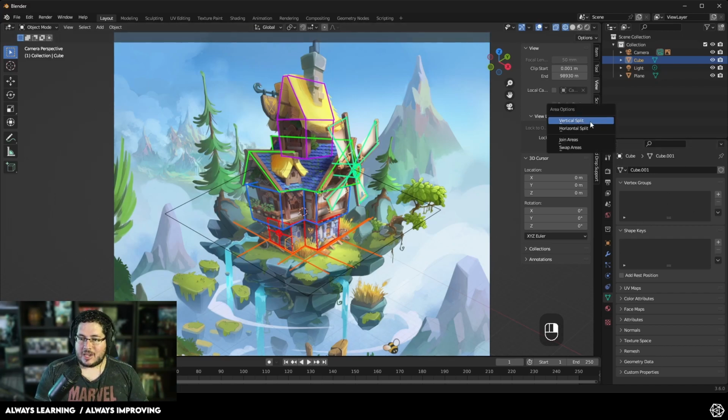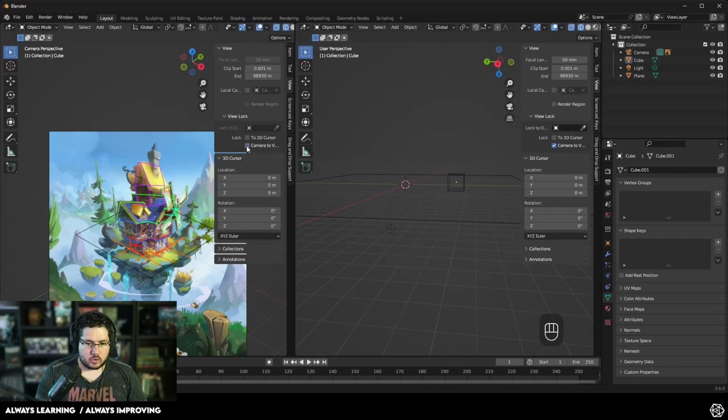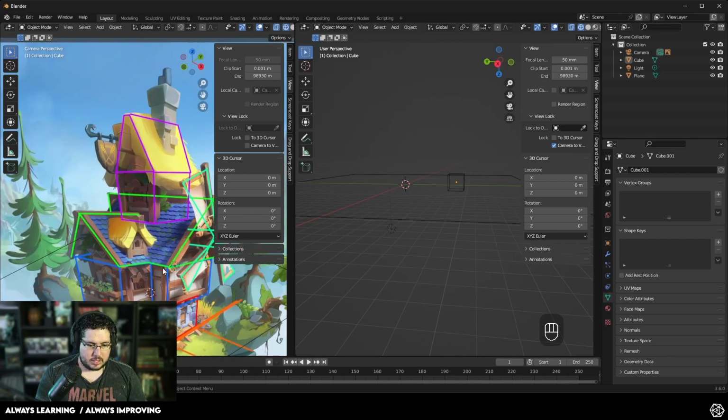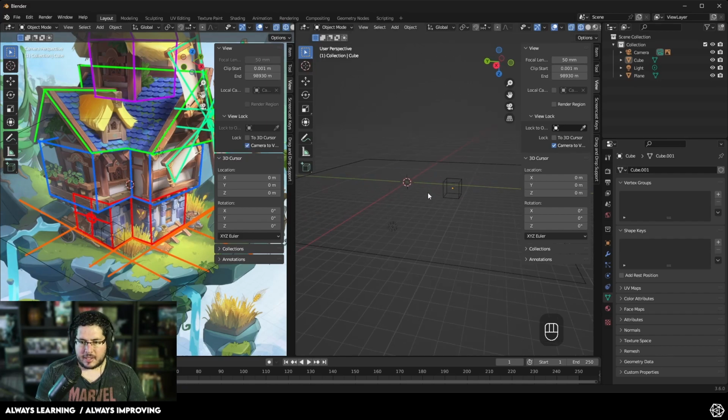So I'm going to right click here, and vertical split so that we can work on the perspective view over here, because it's going to be easier, but we're still going to have this one over here. We can even go to view, and move that along so that we get a zoom in here, just bring it back.